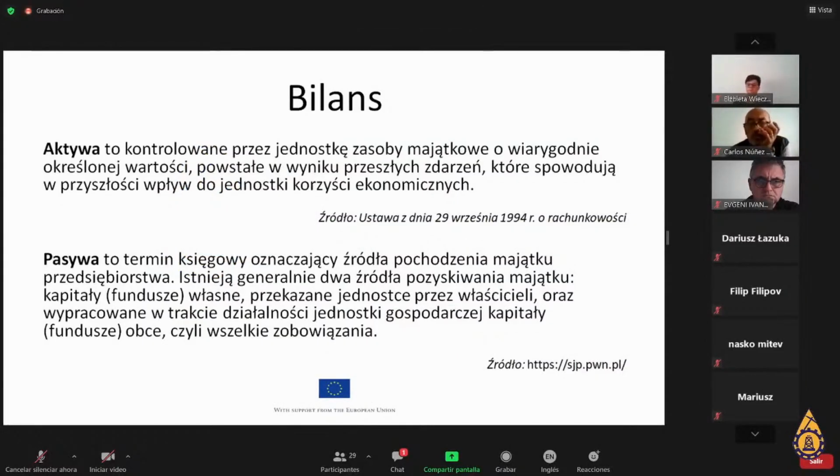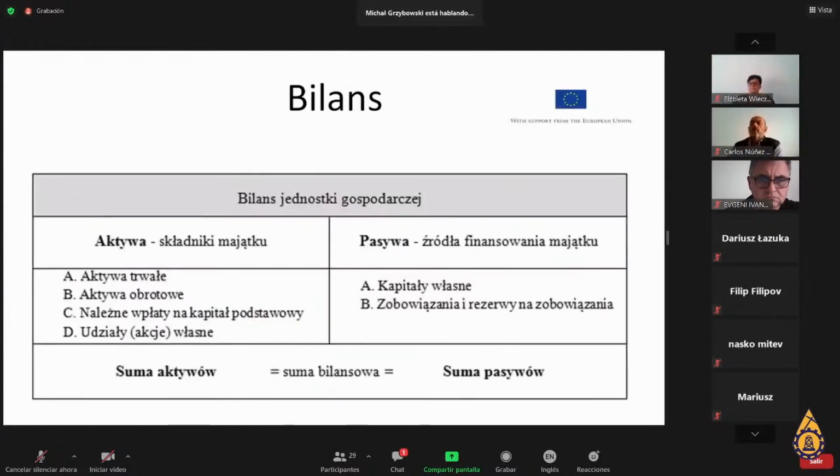These are resources thanks to which a company makes money, generates profits. On the other hand, liabilities are the sources of the assets, so the financial sources of these assets, the way with which these assets were bought. So let me show you as a short table. And here we have assets, so various resources the company has at its disposal, and then liabilities.